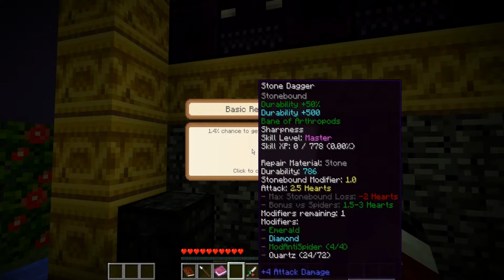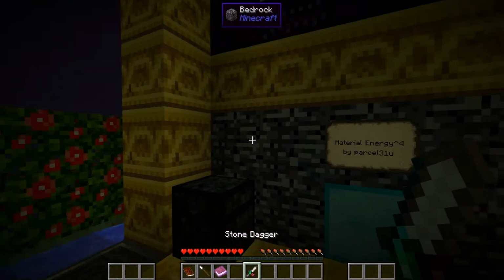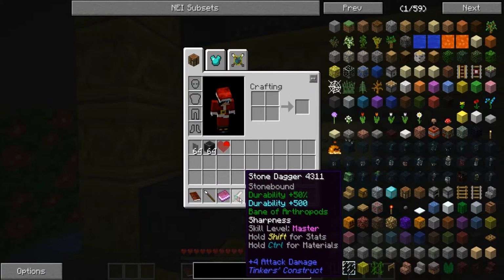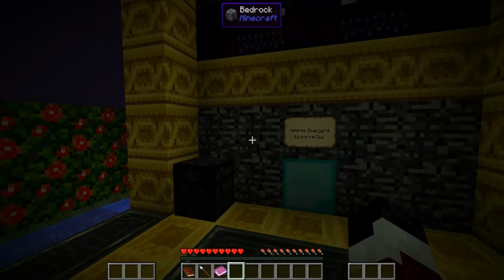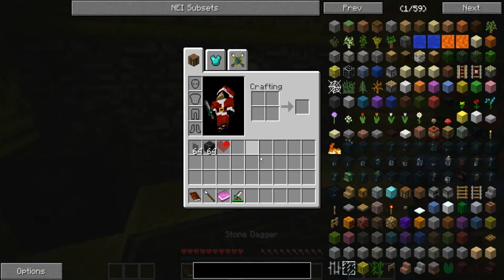Stone dagger. Holy crap. Click to close. Looks sick. We already have a weapon, guys. That is awesome. Look at that. Durability plus 50. Durability plus 500. Bane of Arthropods. Sharpness level. I'm already a master with this thing, apparently. Got emerald, diamond, anti-spider, and quartz. Dear God. And if I am correct, I can throw this. And it sticks into the... Oh, that is sick.